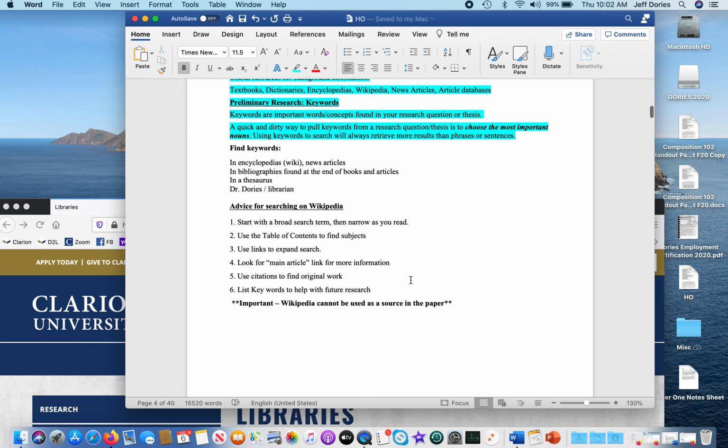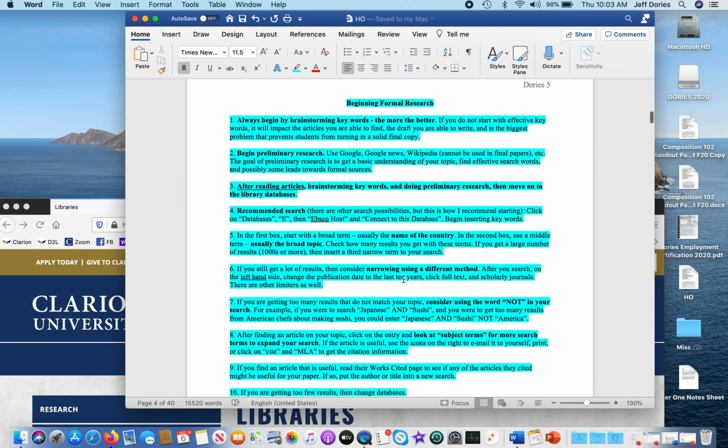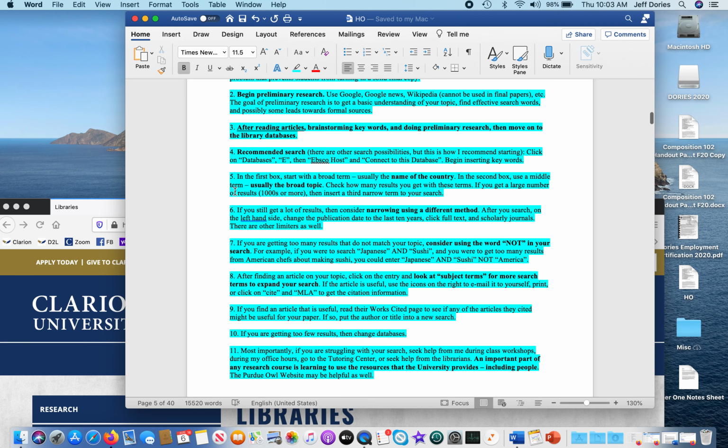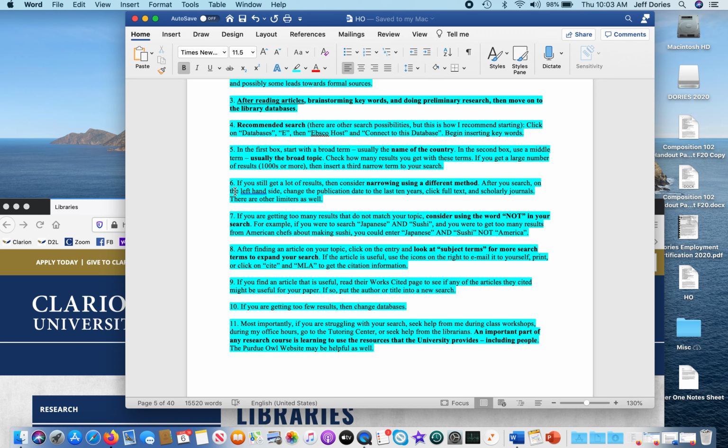Okay, so make sure you're using keywords, because if you're in your library search and you only have 1 or 2 keywords, you'll get stuck and you won't know where to go. Whereas if you have a long list of keywords, you can say, oh, I'm just going to pop in this other word or this other word and see what happens. Okay. So today we're going to begin what's called formal research. As you can see, it starts with keywords and preliminary research. Then you move into what are called the library databases. What we're going to do today is look at one particular database called Ebscohost.